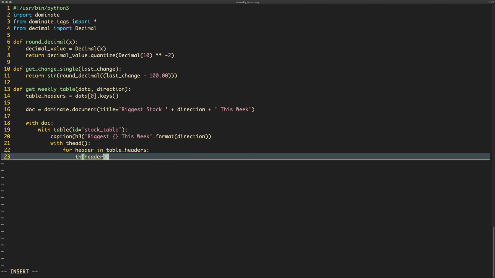So what this is basically allowing us to do is this is going to be really extensible, because if we were to change that dictionary we created with the stocks, the ticker, end date, the weekly return, the price, all that sort of stuff. If you go back and go, oh, you know what, I really want to add in the moving average, well, you can do that, and this table will automatically adjust to that. Oh my god, brilliant. That's why this keys method is really cool.